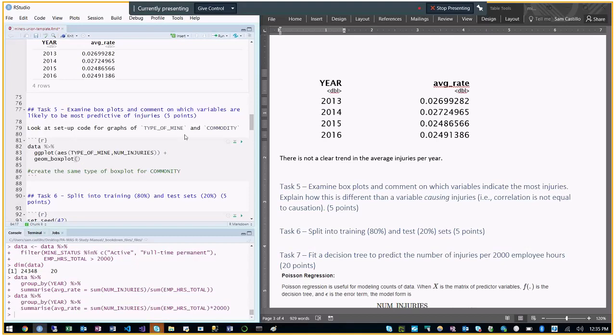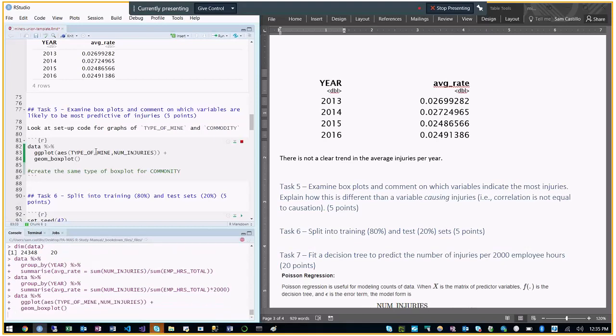And we're supposed to be looking at graphs for type of mine and commodity. So we're not looking at all 20 variables, only these two variables. So here, for instance, is how to create the graph with type of mine.